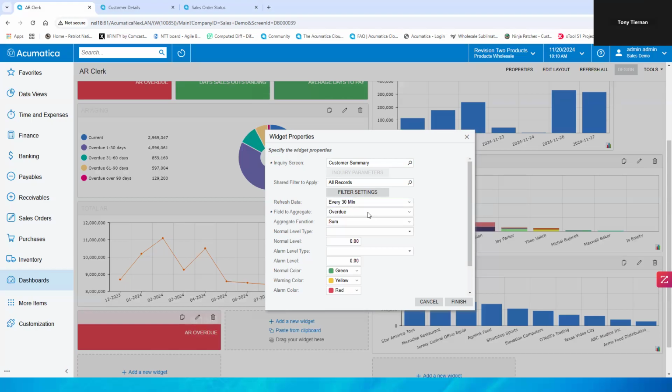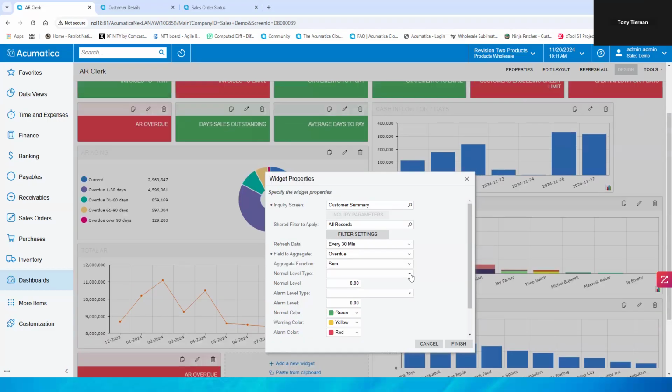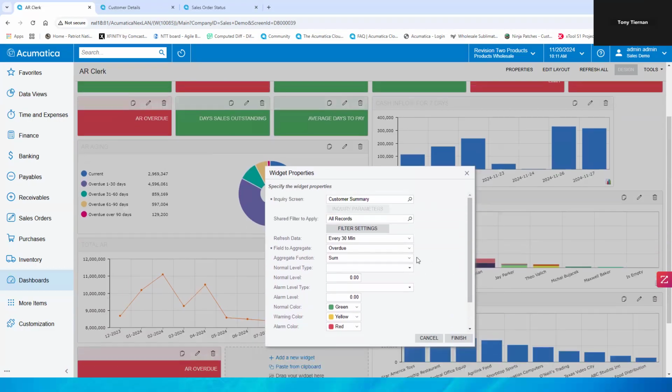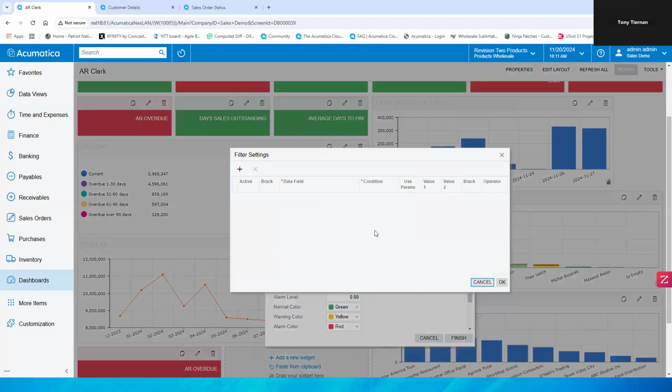We've got our fields that we were aggregating. We've got our color charts here. As you've seen through the other widgets, we've got green and red, but we can set warning levels, normal, and alarms so that you can just graze at a widget and you can say, hey, oh, this needs attention, or oh, this is okay. So for this right here, we're going to filter this one down a little bit into a customer that I know gets a little out of hand sometimes and gets a little behind, and we want to focus on that one.